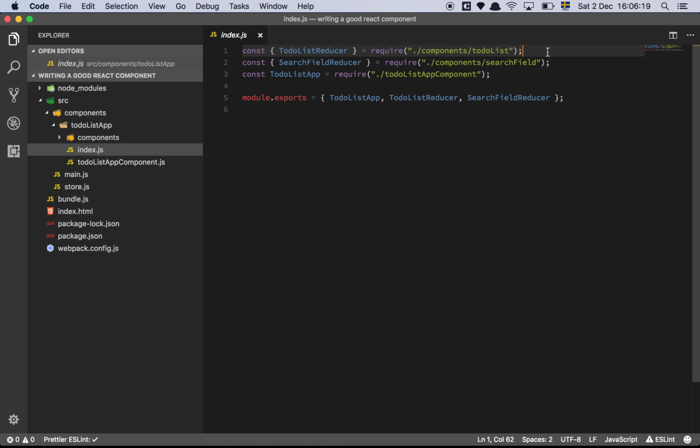And here some things are happening. Now, my application has two components: the list and the search field. I've split these things into separate components, and then I have the actual component itself. And I import these things, and then I export basically the things that I want to publicly expose.